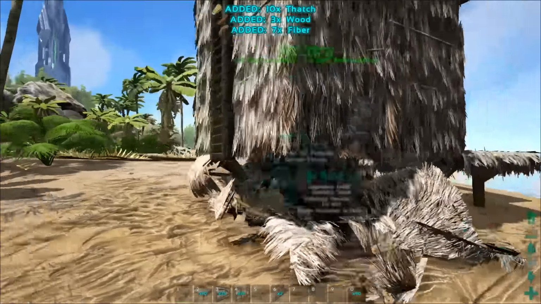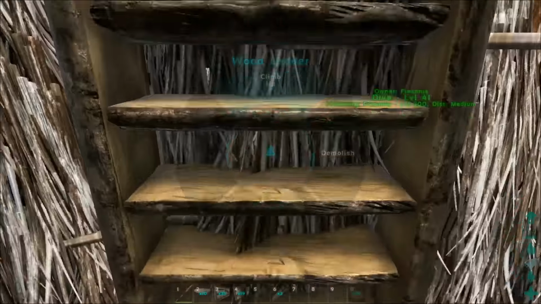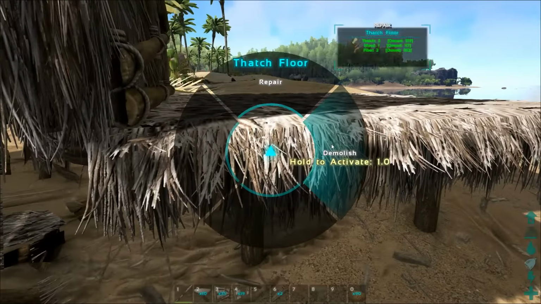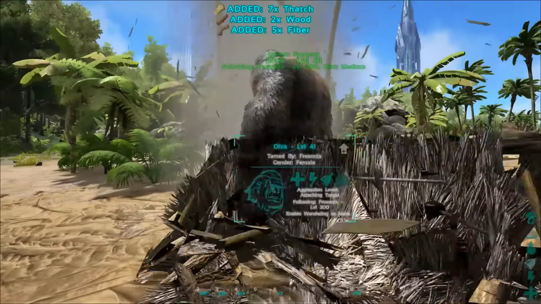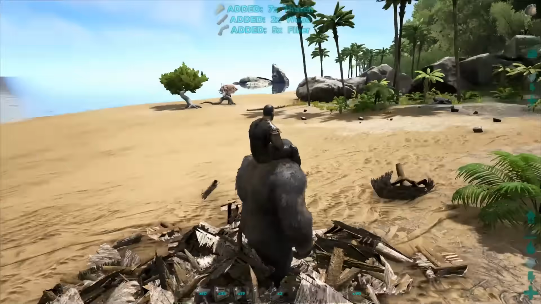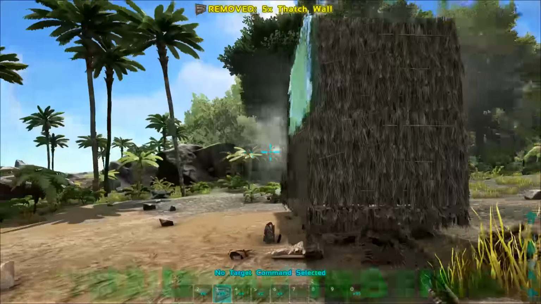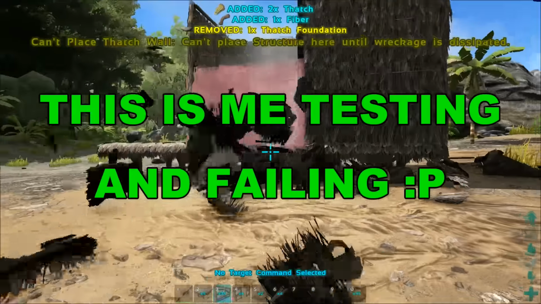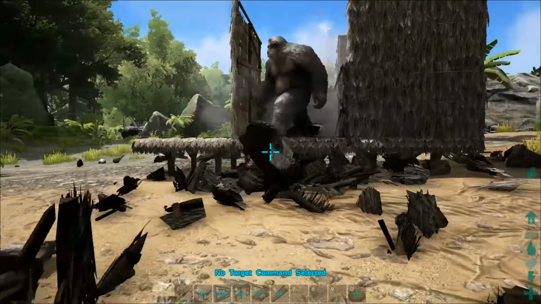But yeah, sometimes it will just keep getting angry at you. No, damn, what am I doing? So yeah, that's how you tame it. Just replace the walls and the foundations and you should be fine. If it keeps getting angry at you or at the walls, just let it destroy them, build them again, and try again.